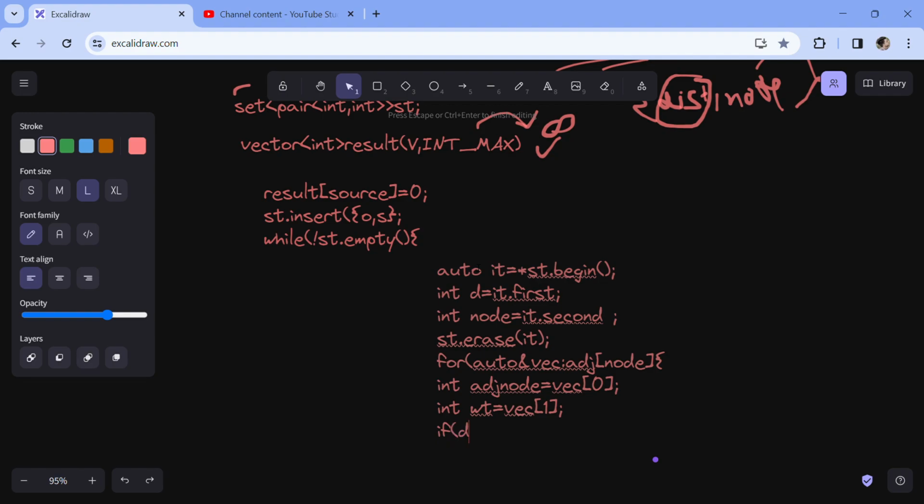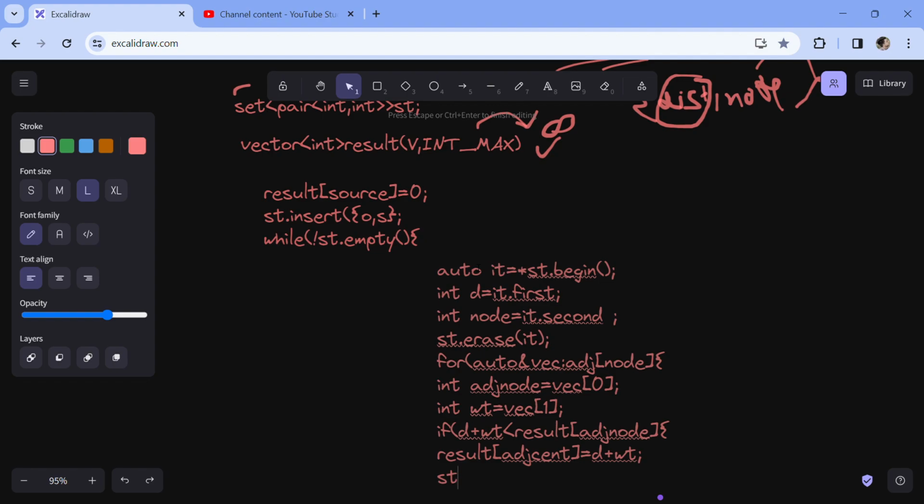If our distance plus weight is less than our result of the adjacent node, then simply we store the result of the adjacent node as d plus wt.